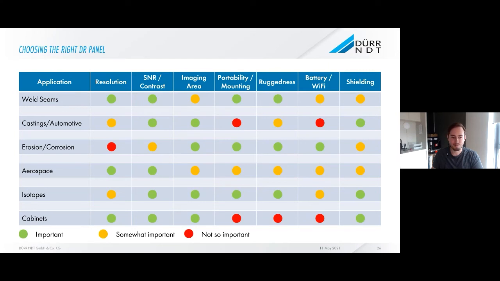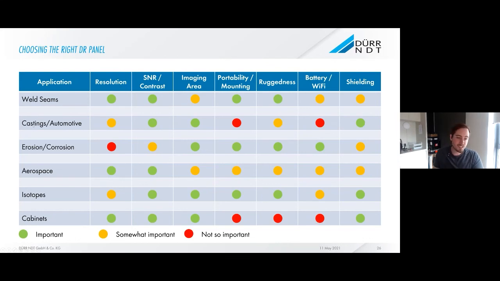This is a bit more of a summary of the individual applications and what we need to think about per application. For example, let's have a look. So if you're using the panel in a cabinet, you don't really care too much about portability or ruggedness or Wi-Fi.